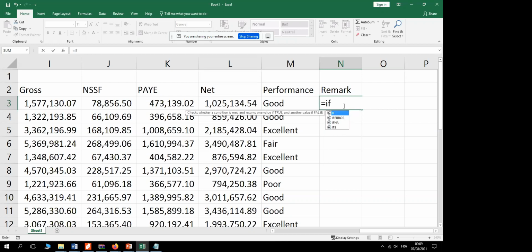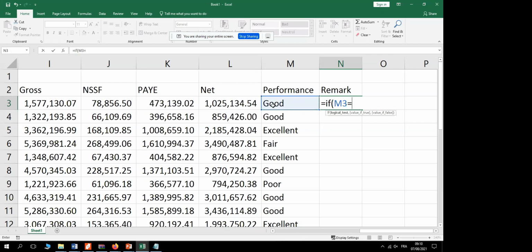Open bracket. Then we need to carry out our logical test. In our logical test, we are testing what we have in M3.